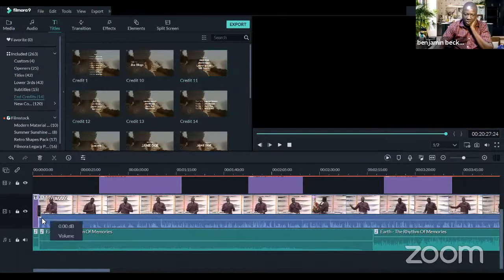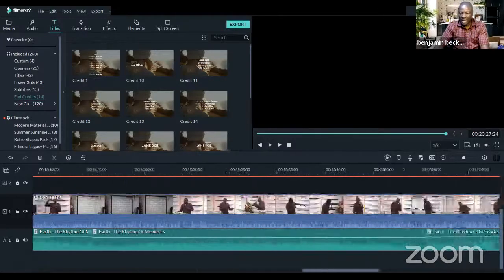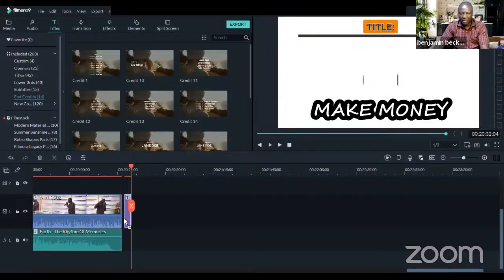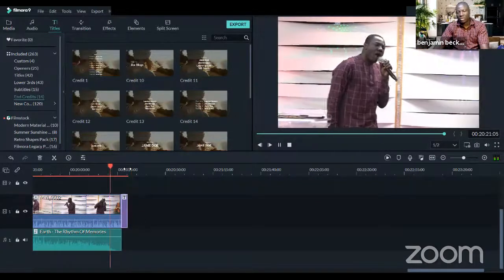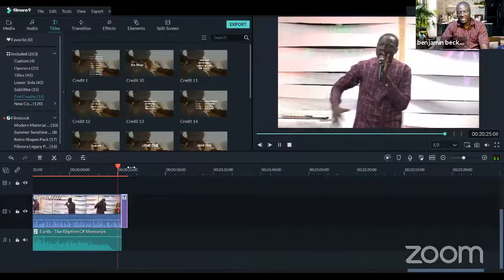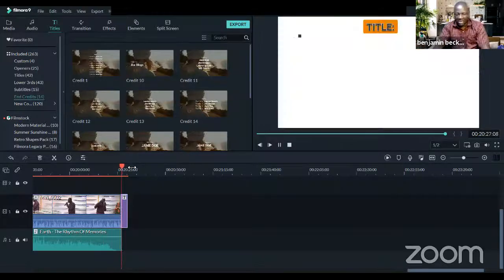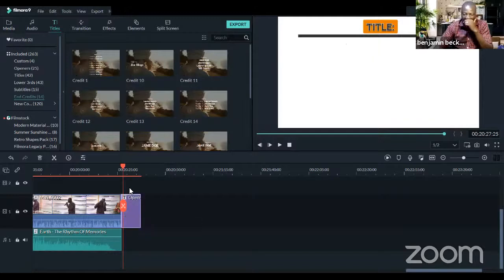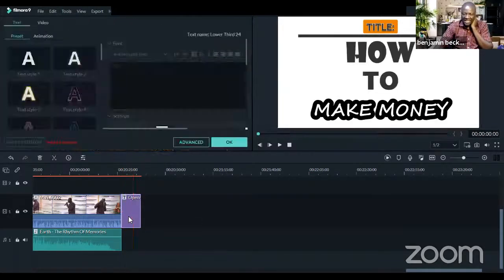You can just copy what you have in the opening, and then go to the end of your video. Make sure your cursor is selected and paste it there. You can also create an ending the same way you use the opening. You can use it to create an ending by editing the text you have there.